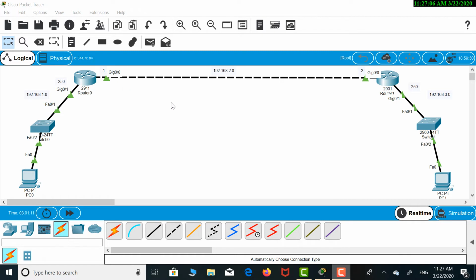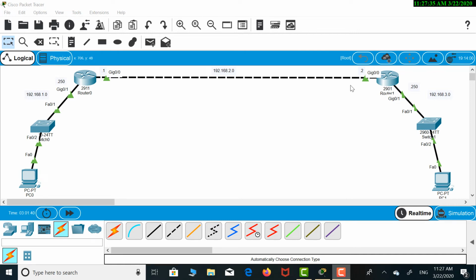Now we are doing static routing. In static routing, we should introduce all the networks to every router except the directly connected networks. Here, router 0 is directly connected to network 1 and network 2, but it doesn't know about network 3. We should introduce network 3 to router 0.